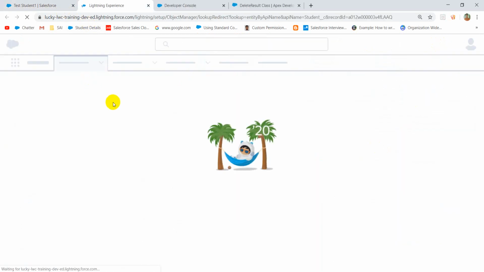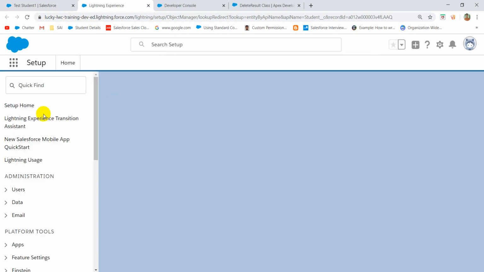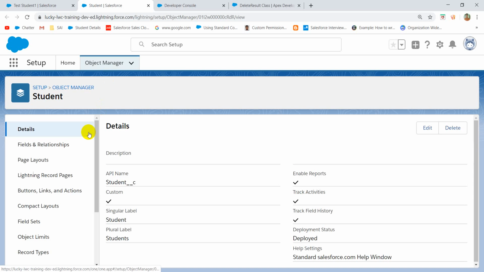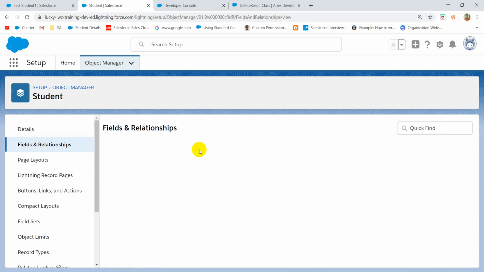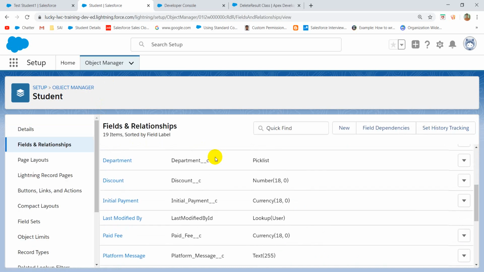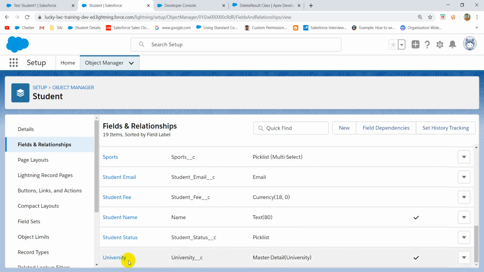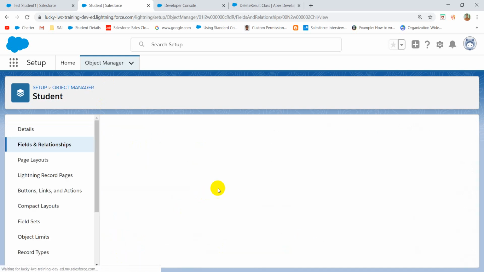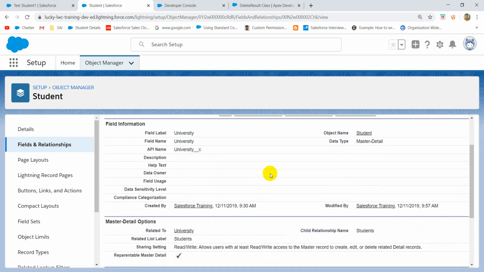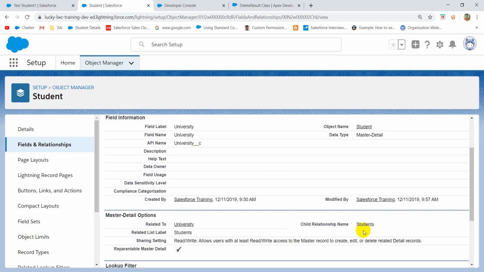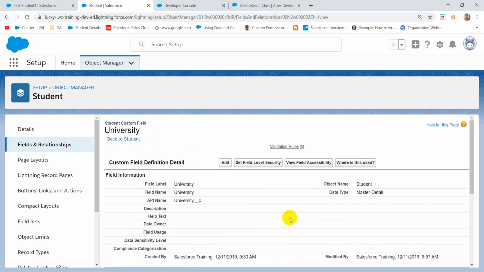Go to the student object, go to the fields, and find the university field. Since this is a custom object, you will have a child relationship name: students. This is also a custom field.